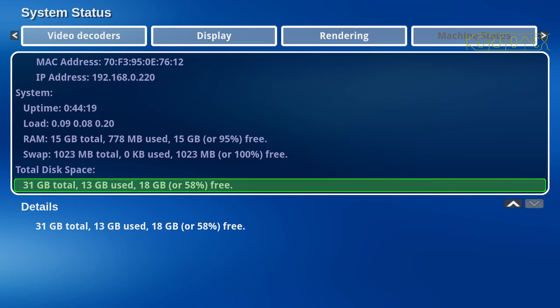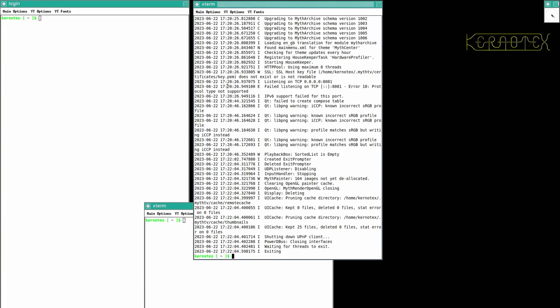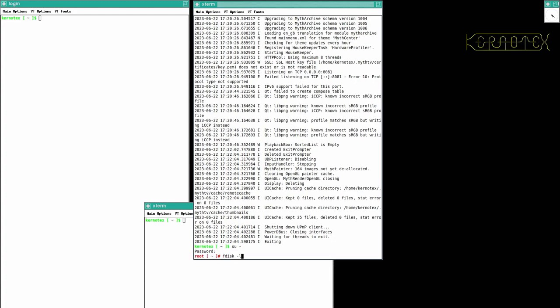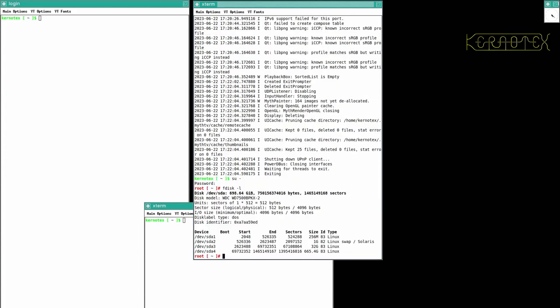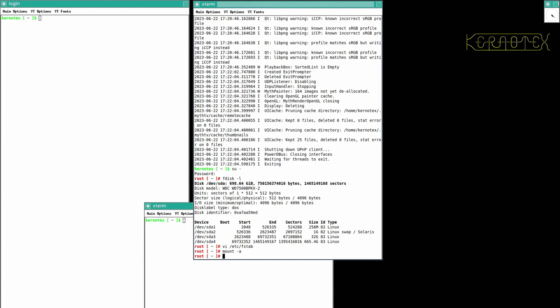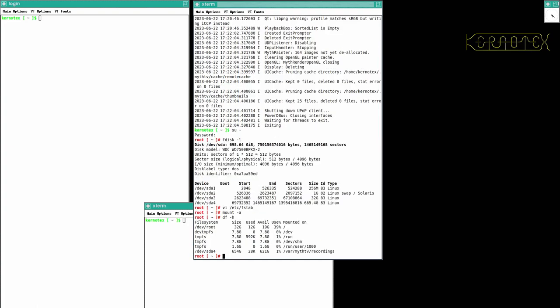Now, what I should do actually is exit this, become root, and if you remember right back at the beginning, I'd set up a partition for the recordings, this sda4. So what I need to do is to actually manage that now. So if I edit fstab, I need to add that in now, and there it is. I've already configured it actually, and I've set it to var db, but let me set it to what I have decided to set it to, which is /var/mythtv/recordings. So if I save that now and do mount -a, df -h, you can see it's mounted it on that place where the recordings are.